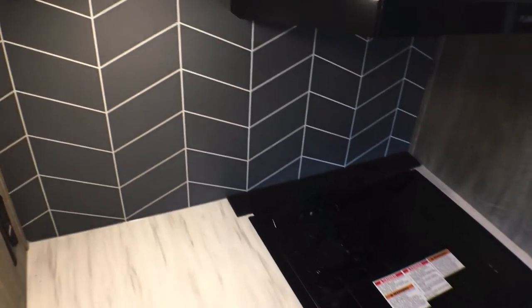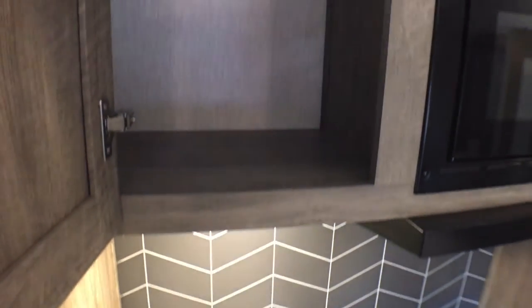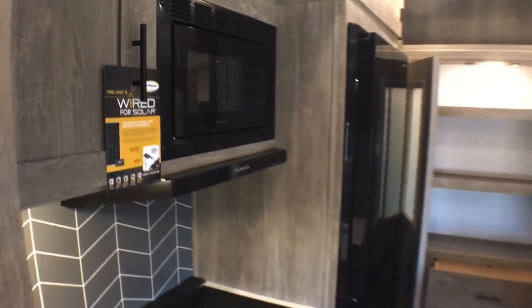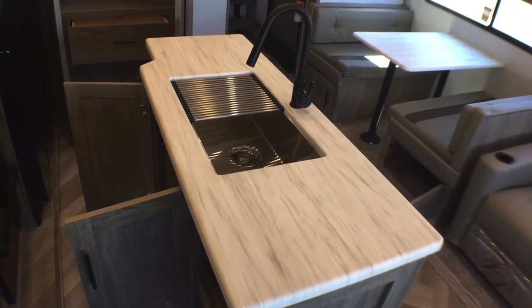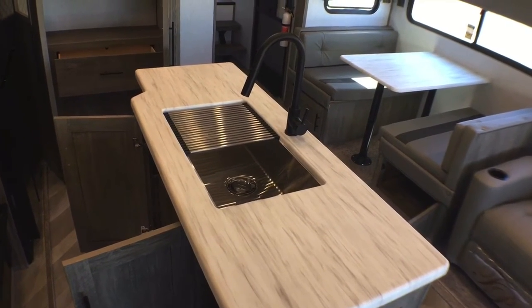I really like their backsplash too — it's just different. If we look up in here, you'll notice good storage for some of your cups, bowls, plates, things like that. Again, soft-close doors. Microwave and hood range up there. And then if we take a look at the island, this is a very large island. You've got a nice one-piece farm-style sink, a high-rise pull-out sprayer faucet, and the aluminum drying rack up there. You're also going to have a couple of cubbies here, which is a very nice touch.